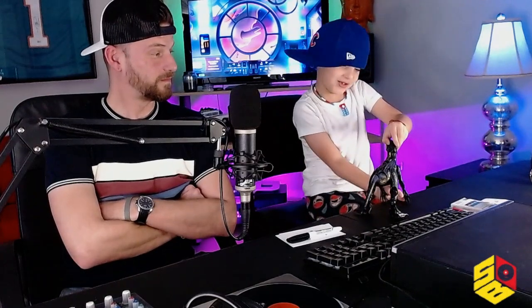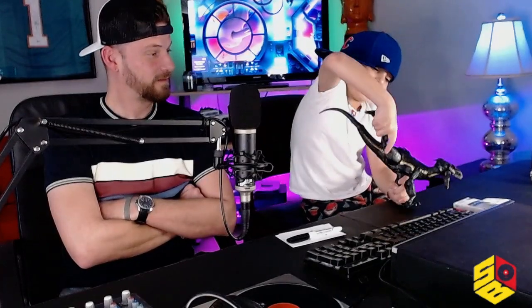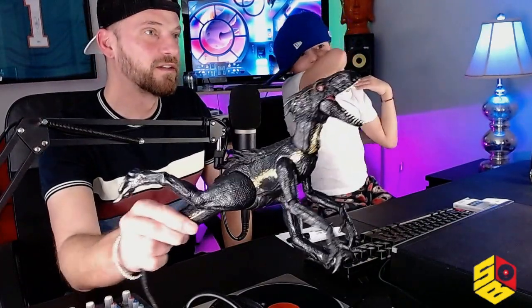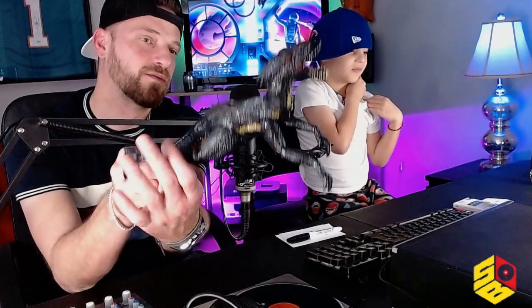So the Indoraptor is actually a fierce carnivore, and he's created by Dr. Wu. And this one has a lot of poses. Make this one or this one. Nice. That's dancing. All right, so let's show them up close. I'm going to show them with the camera real quick. This is the Indoraptor. The articulation on this is actually pretty cool, right?